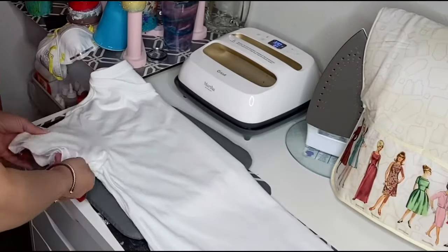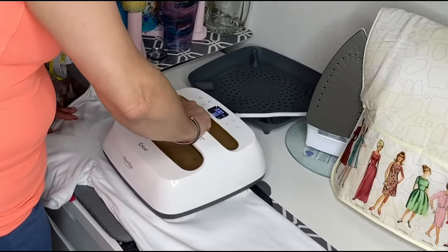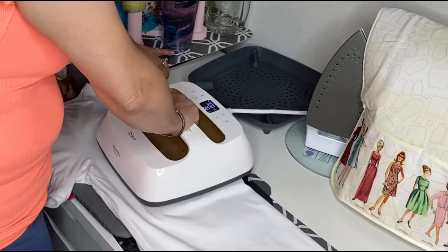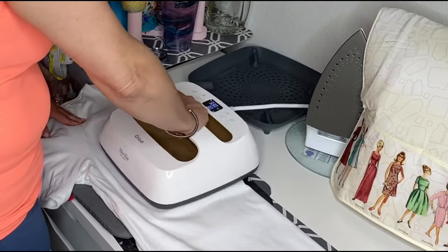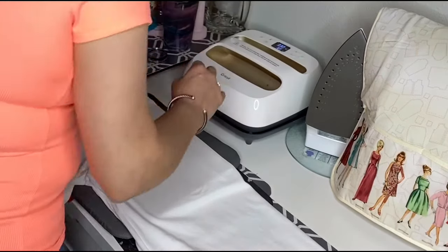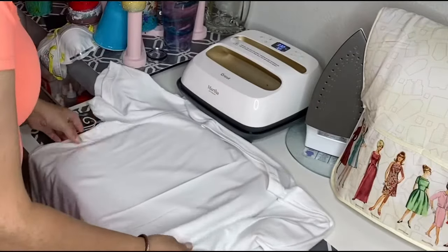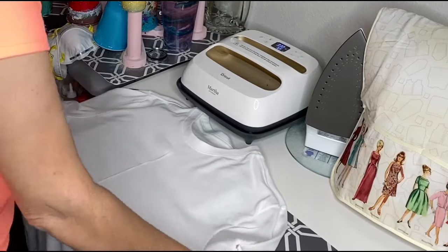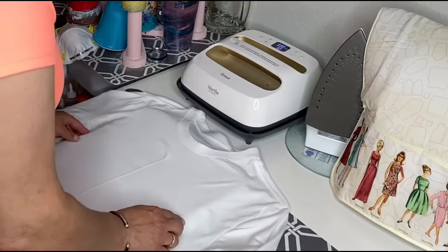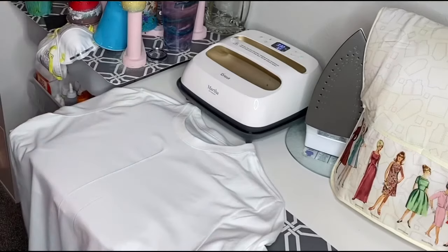I have three shirts and I'm going to get them ready. For all of my shirts, I like to fold them in half and then iron them to put a crease down the center. That gives me a good center point. This is how I always do it — you can measure it and do it however you want, but I like things to be simple. So I have my center point and I'm going to judge where I want my picture to go, because I'm going to put some words above it and some words below it.